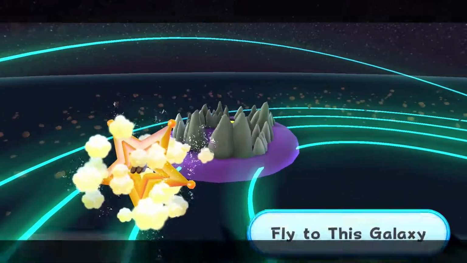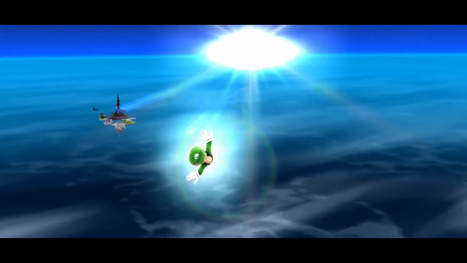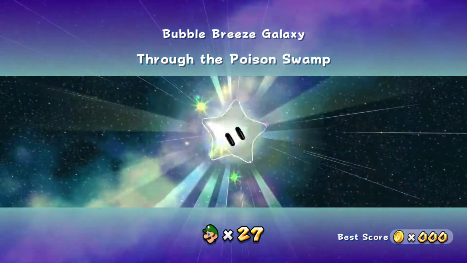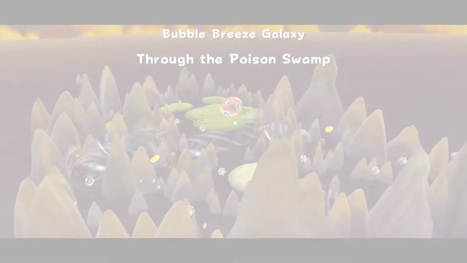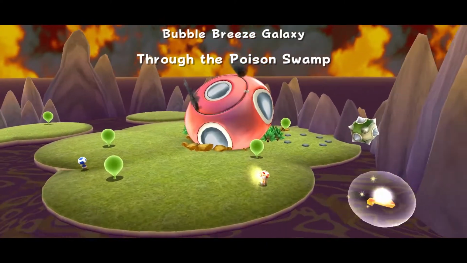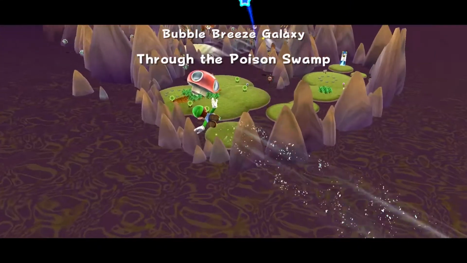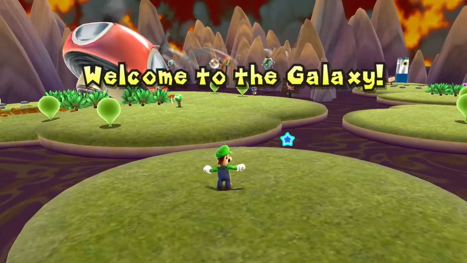Bubble Breeze Galaxy. This was the galaxy I was thinking of. Well, it is the first small galaxy, but we're doing things in a different order. We have through the poison swamp. I remember. Oh, okay, it's this galaxy. Now that I remember, this galaxy is going to introduce a new mechanic to the game that I really like. It's not like a game-breaking mechanic or anything like that. It's just something that happens every few galaxies.